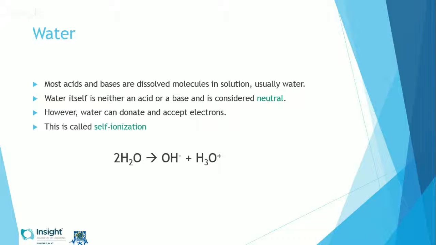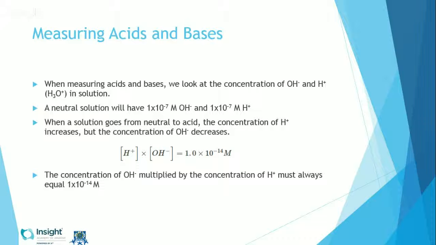All right. Water in and of itself isn't an acid or a base, but the presence of these ions in water helps us decide if what we add is an acid or a base. So when you're measuring acids and bases, we look at the concentration of OH minus to H plus. Or in all reality, we're looking at the concentration of OH minus to the hydronium ion, the H3O plus. Okay? But most of the time in textbooks, they're just simplified into OH minus and H plus. A neutral solution, so just pure water, is going to have equal concentrations of the two, and the concentrations are going to be 1 times 10 to the negative 7th molar.